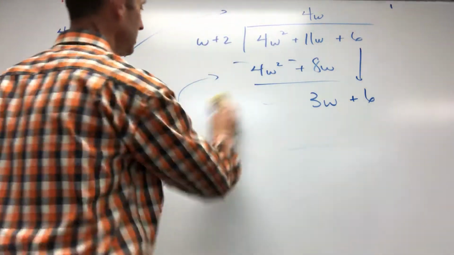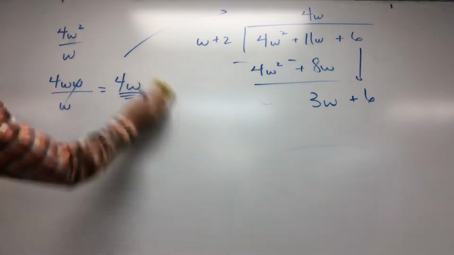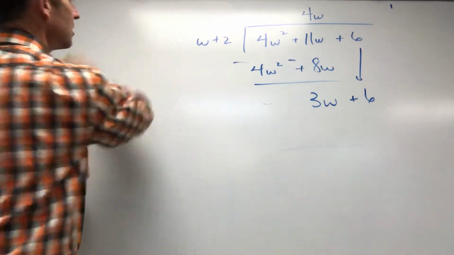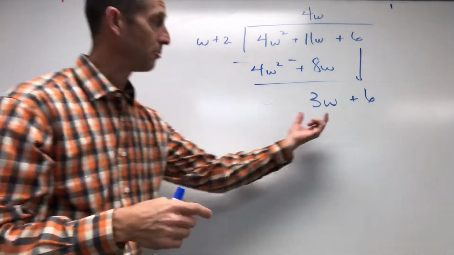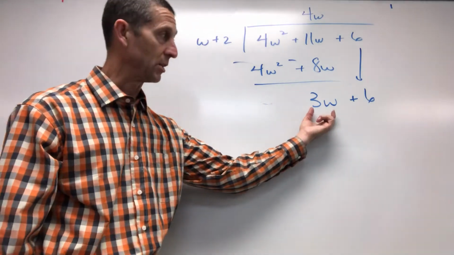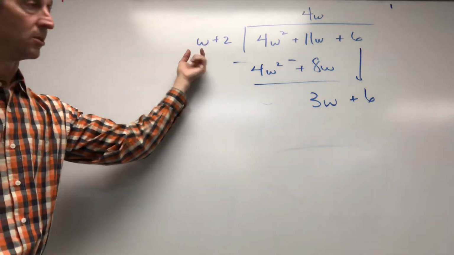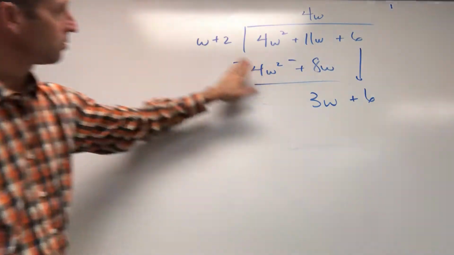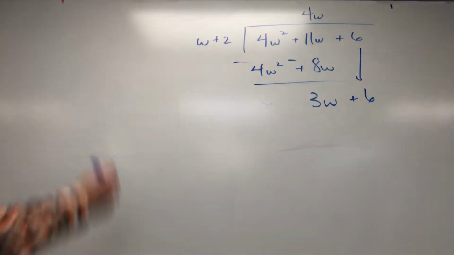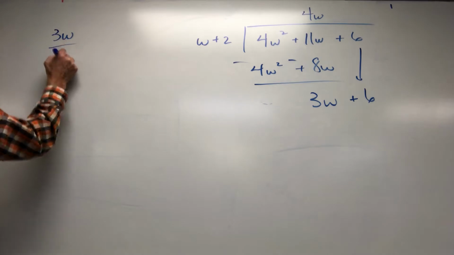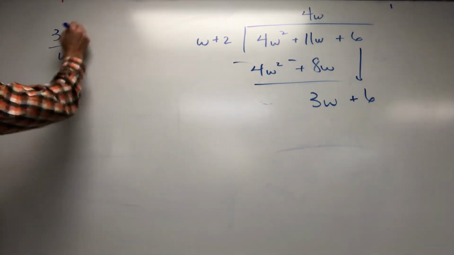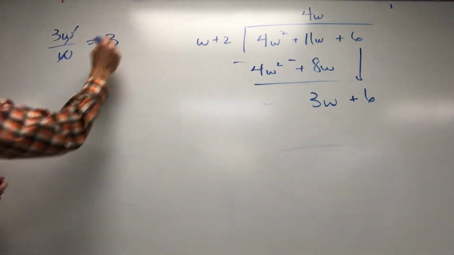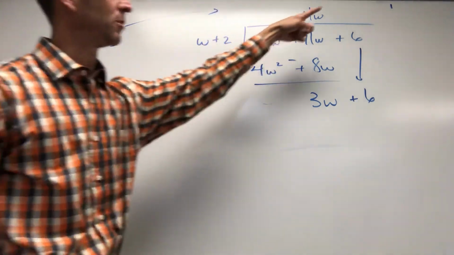All right, let's kind of clean this up, get all this out of the way. And let's start our second round. So all the same steps, just now with this. Leadoff man, 3w, leadoff man there, w. So grab your leadoff hitter for this group, leadoff hitter for that group. Simplify, 3w over w. The w's are going to cancel, leaving you a 3. And this 3, we got to put it up over here on the top.